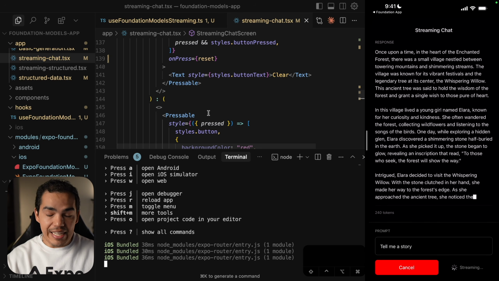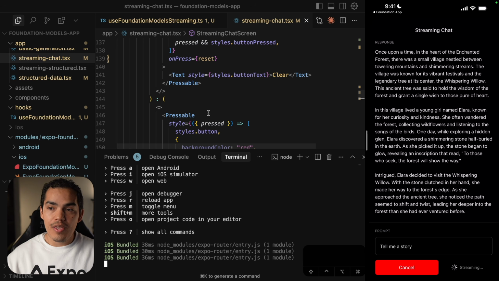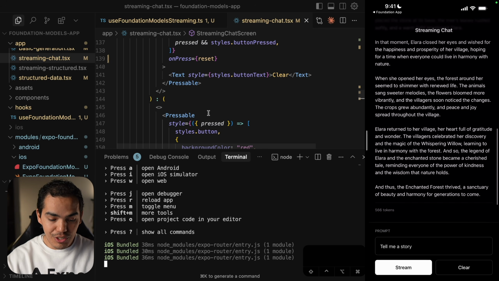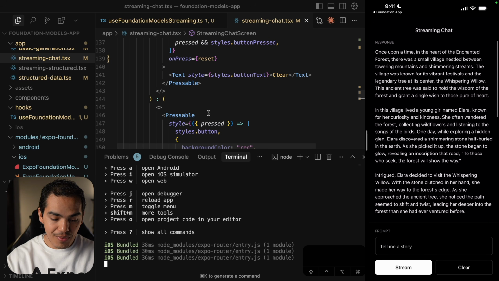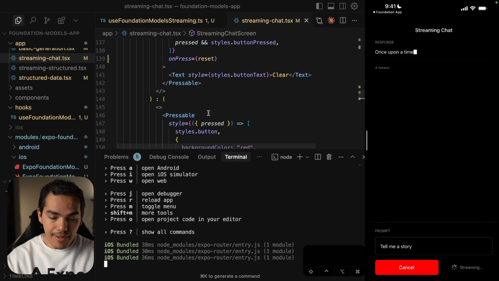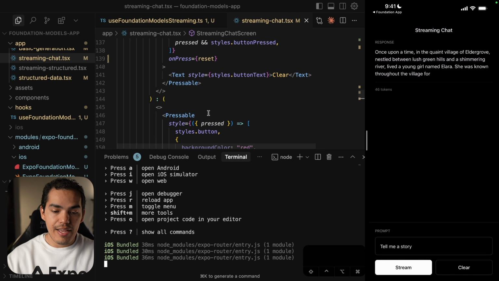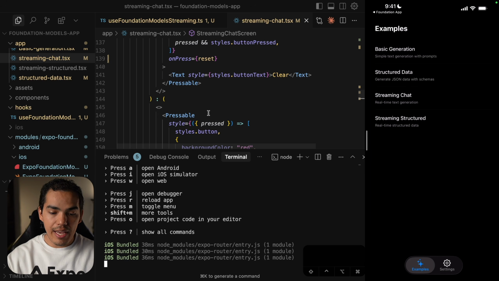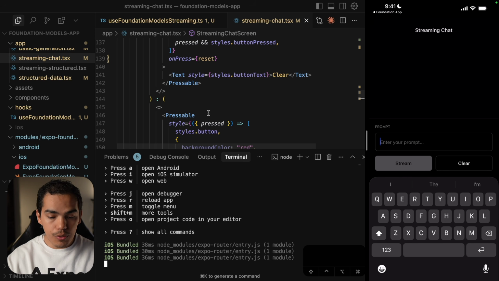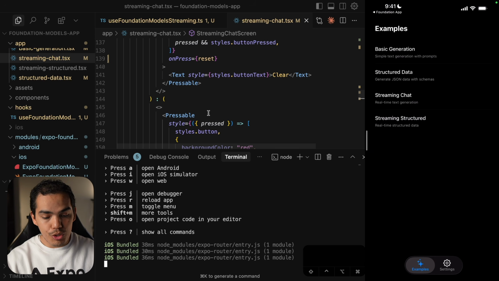And right now this is instantly streaming data, which is really cool, and this is actually going to work offline as well. So great for local first applications. And here we have the summary, the tokens, and everything. Now let's stream this again and cancel it. And as you notice, when we cancel, we stop the streaming, we clear everything. And if I dismiss, this is going to clear everything as well. So super cool that we're able to stream.